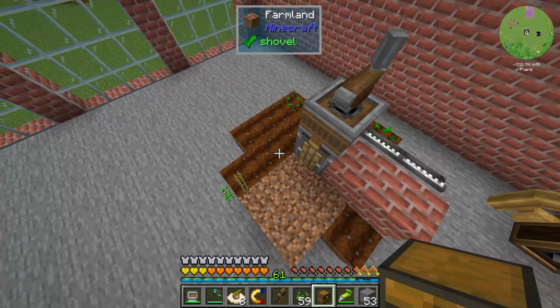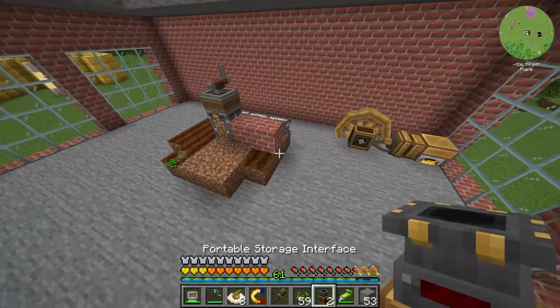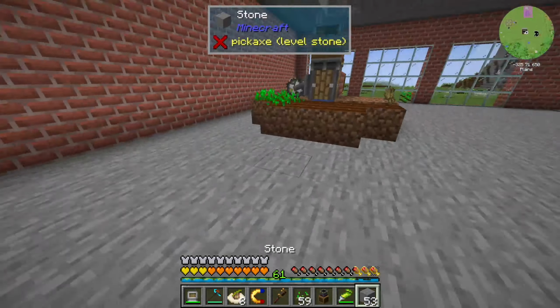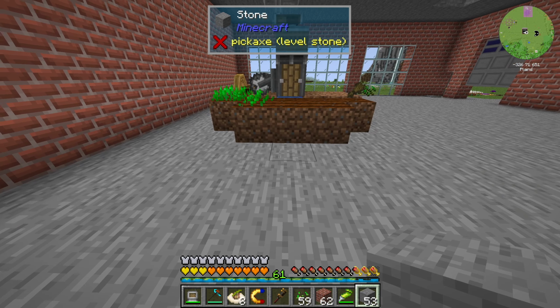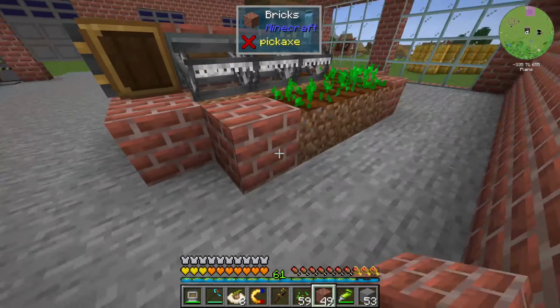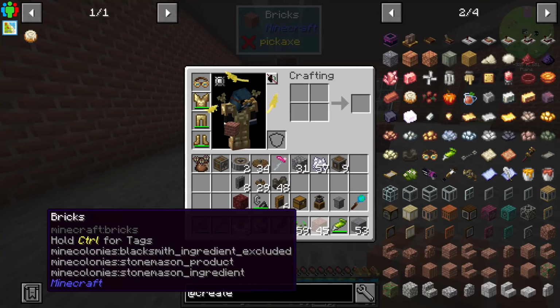And we also need to add a way for the items to get out of the contraption. So that is where our portable storage interfaces come in. So we're going to slap one here. And we're going to slap one. I'm thinking, here, let's put some nice fancy brickage around this farm so it looks nice, like it's part of the factory. And we'll put it right here, the other one.